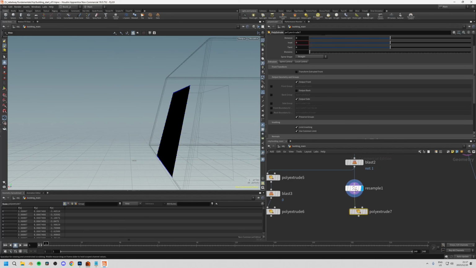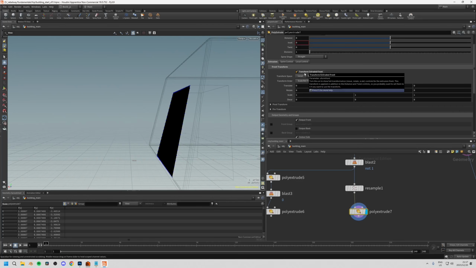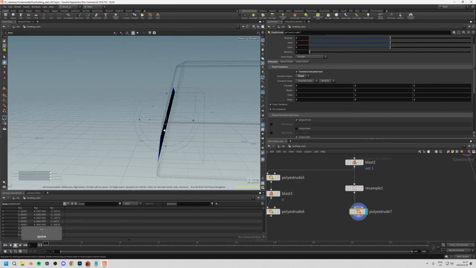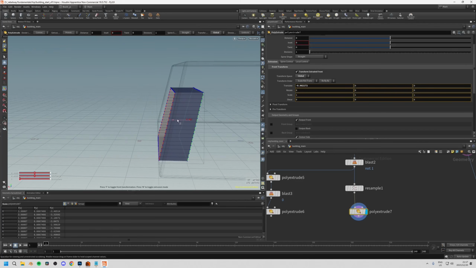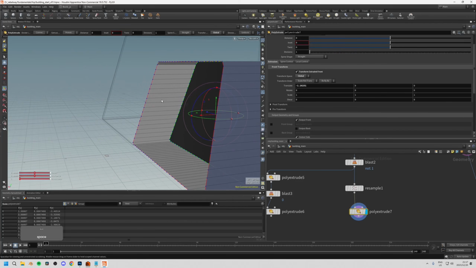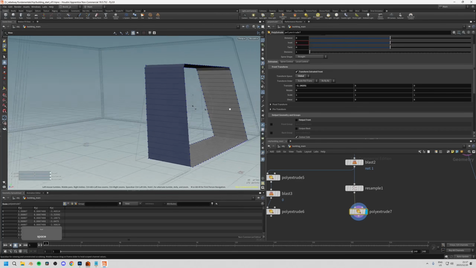And let's view this. Again, we want to extrude straight backwards, so we're going to use this option rather, the transform extruded front, and set it to global. And I'll press enter on the keyboard. And now what I can do is just extrude it back quite far. So now you can see I've got these faces, and this looks like subdivided edges, and there's a whole lot of primitives that we can look at. I'm just going to disable the front, so we again got a kind of a frame.